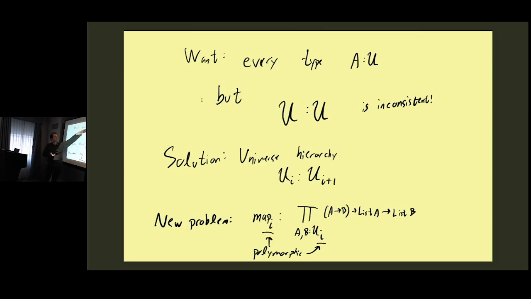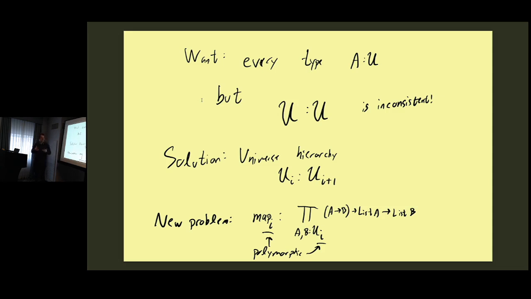Okay, and so what we would like is that we could quantify over any type whenever we wanted. So we would like for every type to live in some universe, but a problem is we can't just say that there's only one universe and every type is in that, including itself. That turns out to be inconsistent, which was actually in Martin-Löf's original type theory. And so the solution is to introduce some kind of hierarchy of universes. Instead of just one universe, we'll have many universes that are related to each other. For instance, we might have each universe U_i is a member of the next one up, U_i+1.